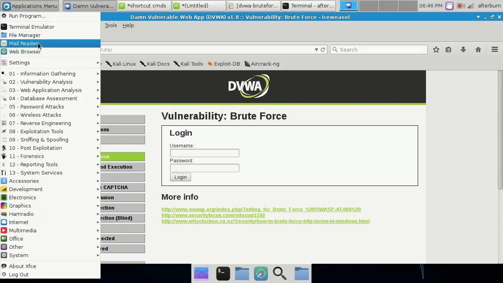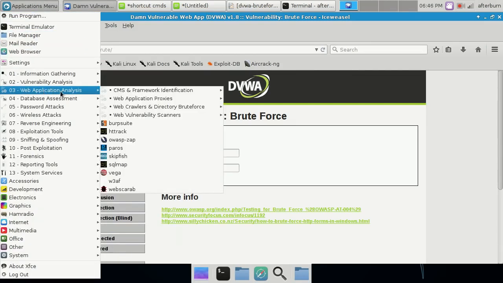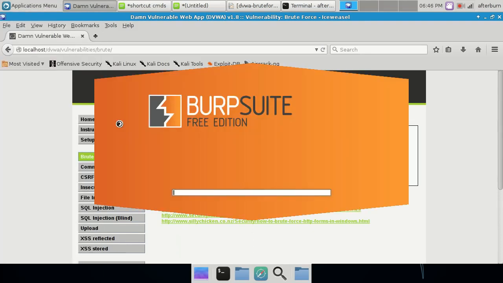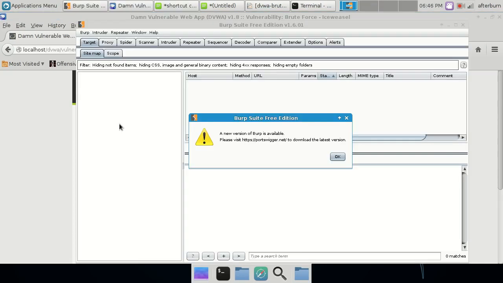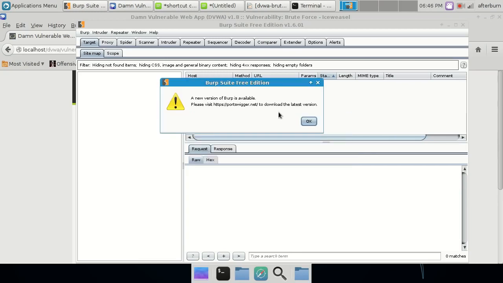Now I want to go ahead and go into our applications menu, web application analysis, and Burp Suite. Now, again, like I said in the beginning of the video, I don't remember, but I think when you fire this up for the first time, it may ask if you want to submit data or something. And like I said, guys, just use your best discretion, of course. But this is the free edition. They do have a professional edition, which does cost, I think it's like $299 for the year. But it does give you some added functionality. It gives you some vulnerability analysis and things like that. You might get this error message here for new versions available. I'm not worried about it. I'll wait for it to come out in the repos, but you certainly could go to their website and pull down the latest version.